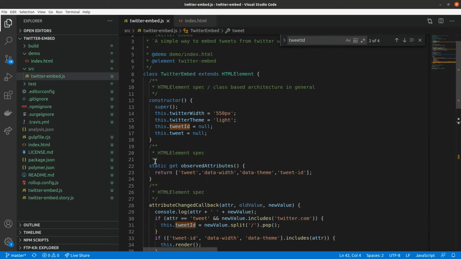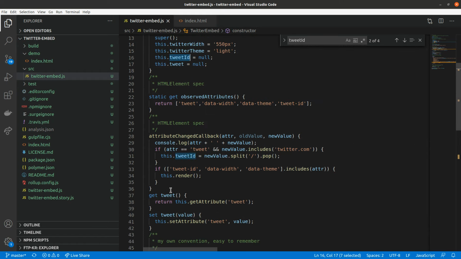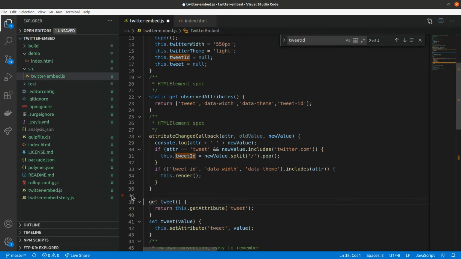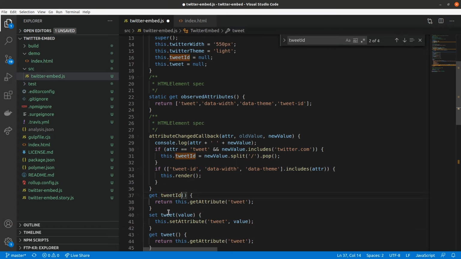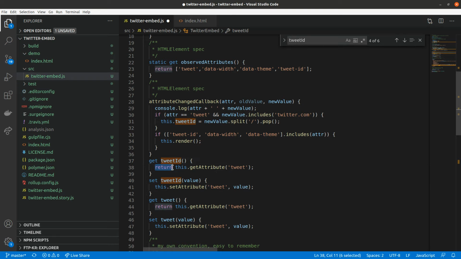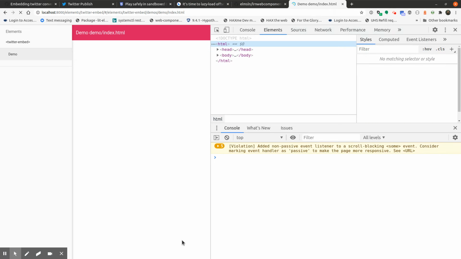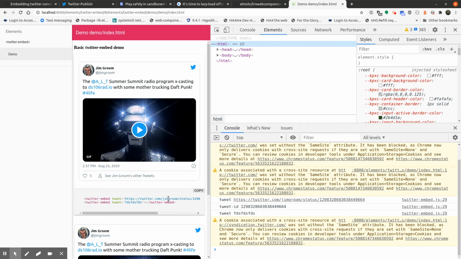And I think it's because we need tweet ID, right? We need a get and set on that too. So we're going to make a getter and setter on tweet ID. And whenever we want to get that, whoops. Right, so whenever tweet ID changes, which is what's happening here, right? The property is changed. So when the property is changed, set the attribute to the value in question is the way that you can read that. And then whenever somebody wants to get tweet ID, get it from the attribute. That helps us map our properties and attributes. And you see that one change.